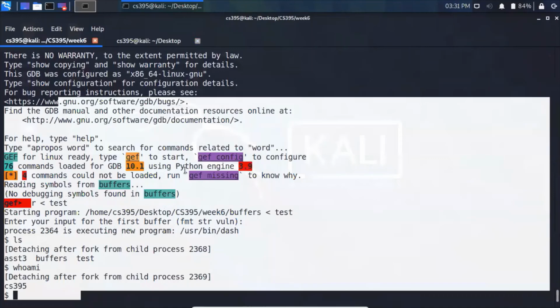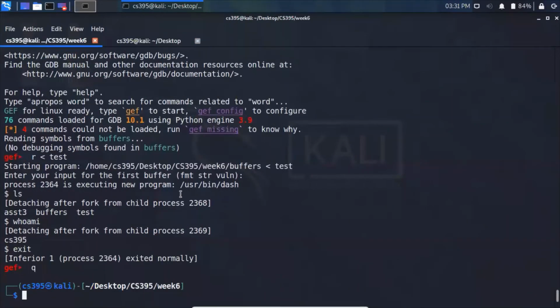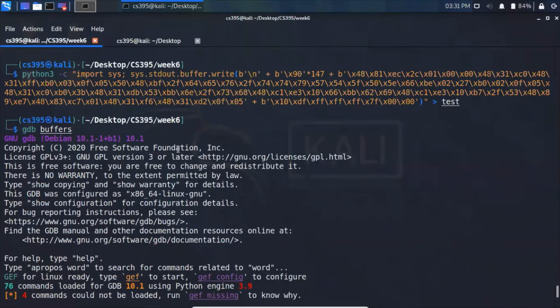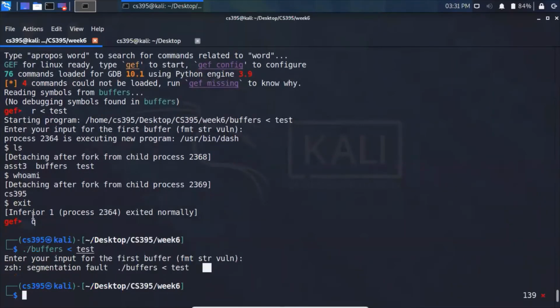So we have a working shell that works when ASLR is disabled, but this will not work outside of GDB. The reason for that is because the addresses that GDB is using are different than the addresses being used outside of GDB. If I just show you real quick, it's not going to work. The reason is that GDB offsets some of the addresses by a little bit. That's just something that GDB does for whatever reason.